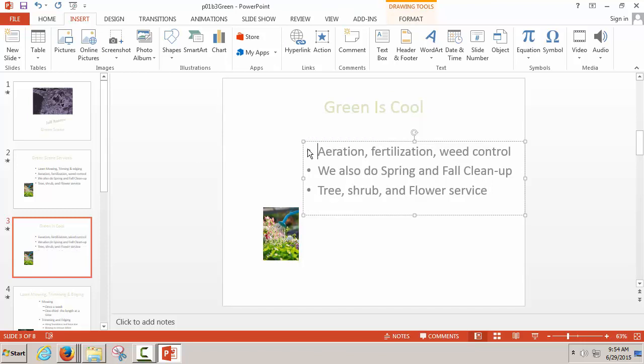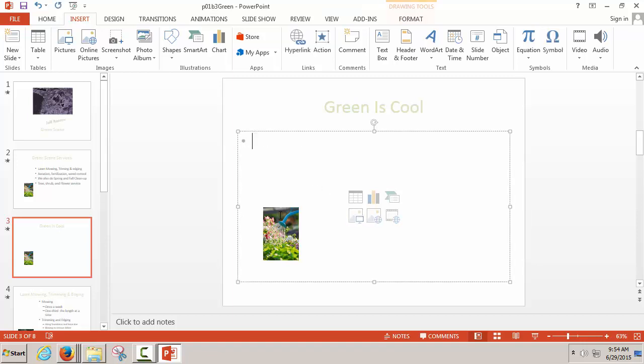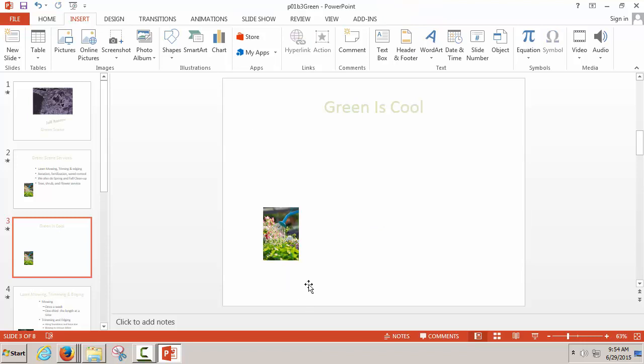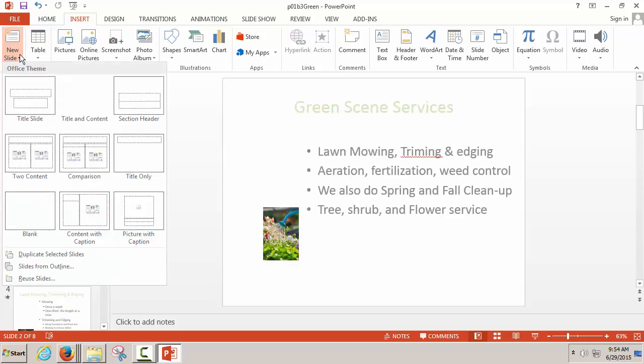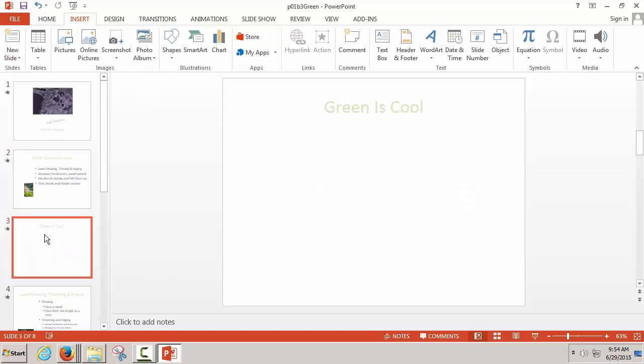If you want to delete the text, you can delete the text. I'm going to delete this whole text here and delete my picture. If I can get my picture. No. So I'm going to delete everything and we'll start adding stuff. So delete everything but the title. All I did was duplicate this one. How did I duplicate it? It was under Slide, duplicate selected slide. That's what I did. Then I made a new one that is exactly the same as number 2, and I deleted all the content because we're going to go and get some new content.